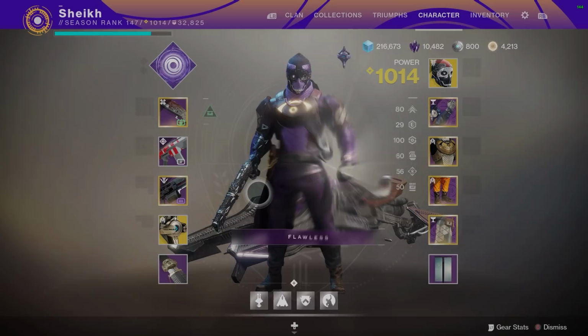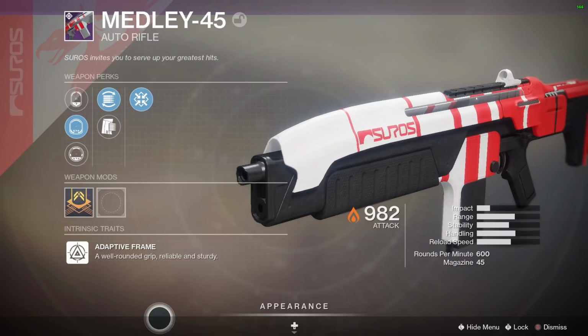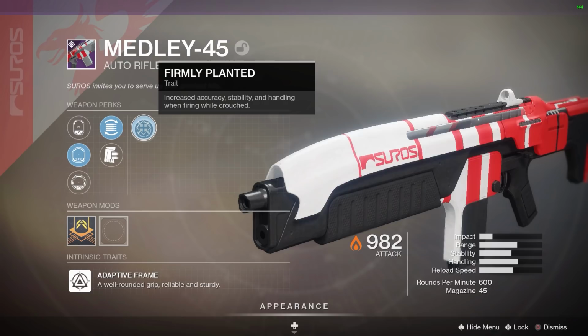Yo, guys, for today's video, we are taking a look at another auto rifle, but this one genuinely is quite special in my opinion. And as far as I'm aware, it's the only auto rifle in the game that can roll with firmly planted. 600 RPM auto rifle, that is. I think maybe the Galliard can, but the Galliard is so hard to farm for that it might as well not even count. As far as I'm aware, this is the one, man. Firmly planted, increased accuracy, stability, and handling while firing when crouched. This thing is just an absolute laser beam.